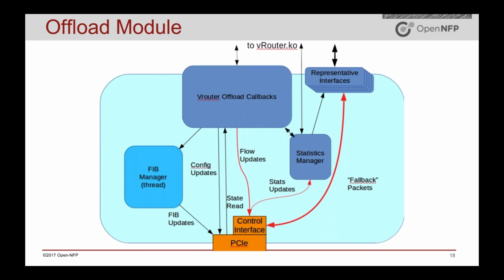One of the 3 ways is just if it's a very simple non-performant configuration, say, okay, add a new interface or take this interface down, then we can directly make those modifications by reading and writing across PCIe into the NIC and programming the tables and configurations that way. And that's this middle path, this middle black set of arrows that say config updates and state read.